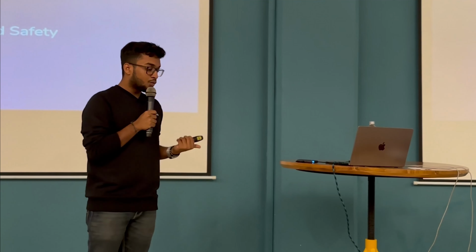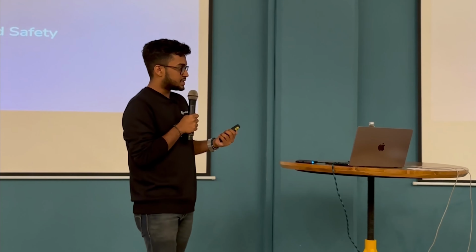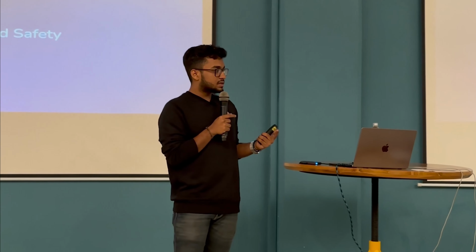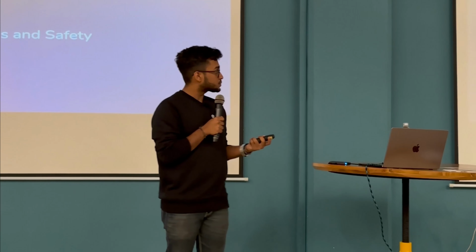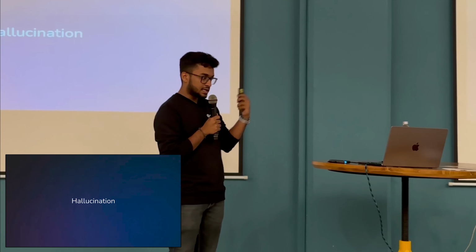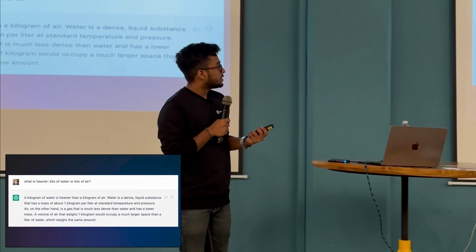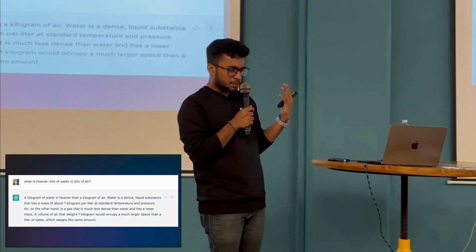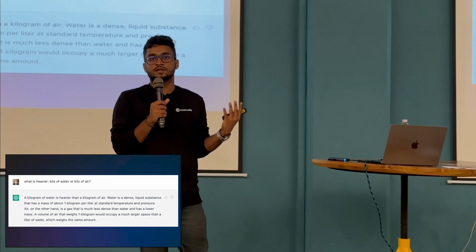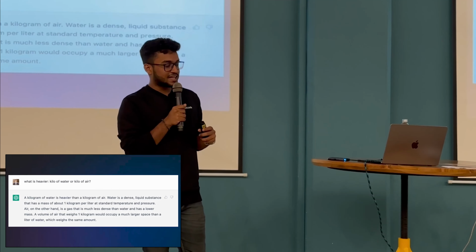So, A, we don't want these systems to provide wrong answers, and B, we don't want their inherent biases to be reflected in their answers too. First problem being hallucination, something we've been talking about all along. This is very natural to GPT-based models and mostly any LLM. All of us have seen memes of where ChatGPT has messed up.